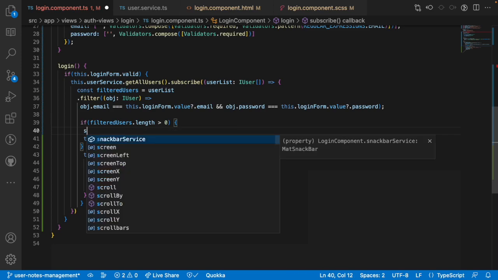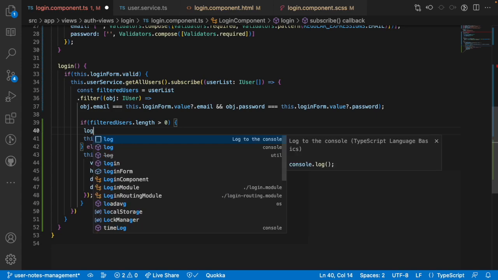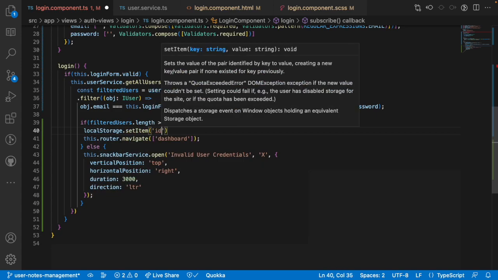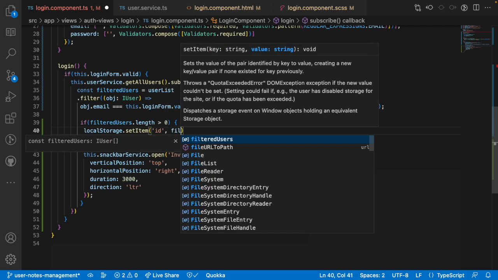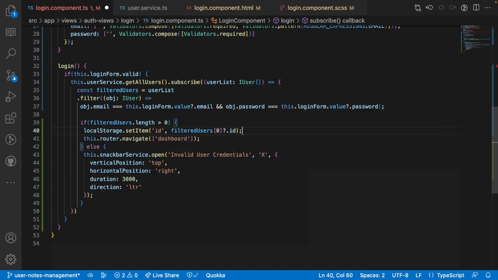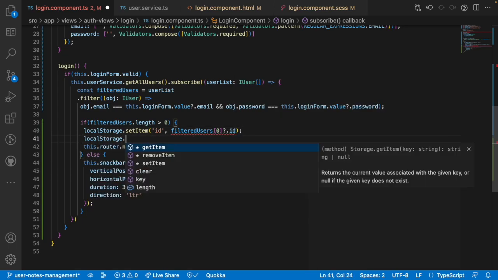So how can I store that? I can use localStorage.setItem of an item where the ID, and the ID is filteredUsers[0].id, and I want one more thing called UUID.